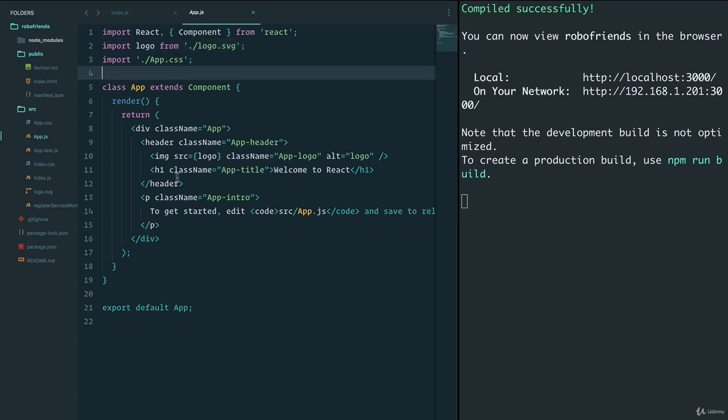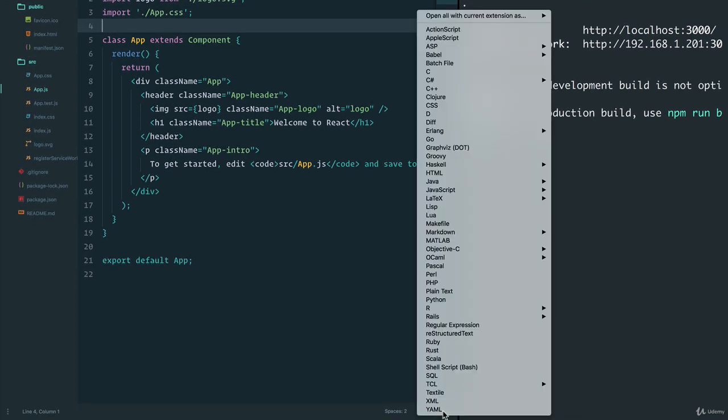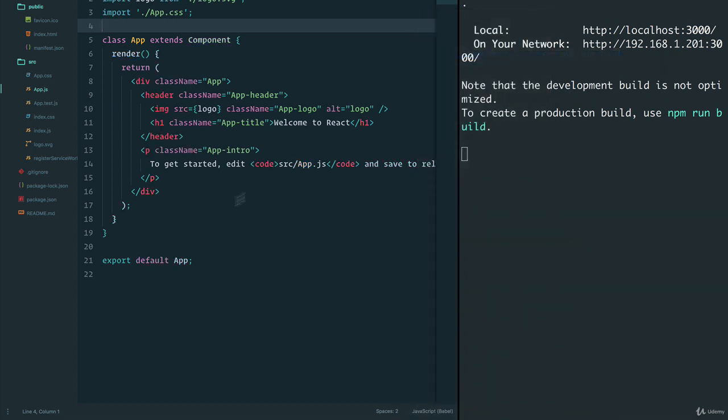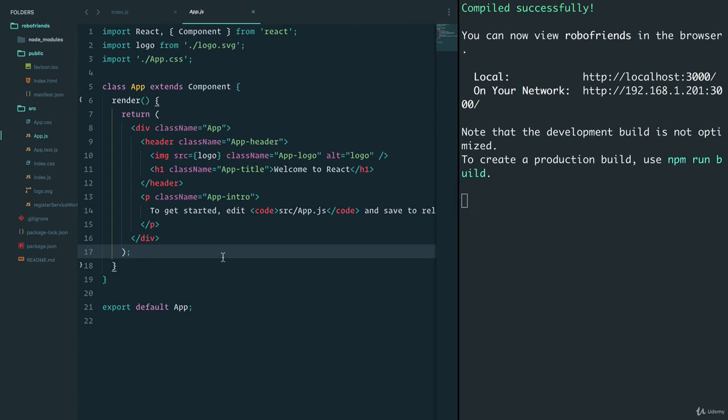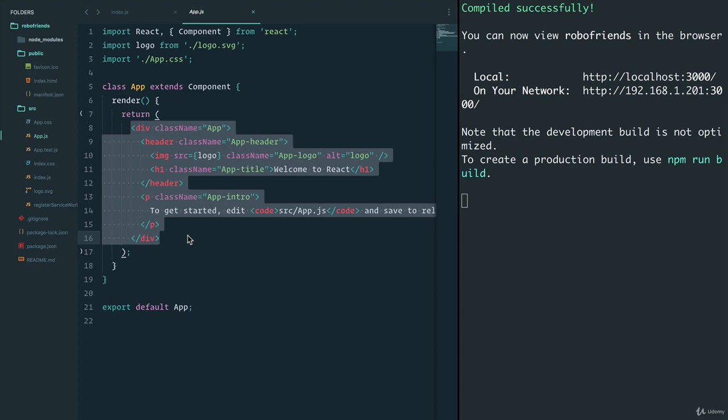Again, we see that our syntax is a little bit off, so make sure that we change our files to JavaScript Babel. And it looks like class App extends Component that comes with React, and this is just standard syntax. This renders. Remember, a component always has the rule that it must render at least something. And the way we do that is we return an HTML piece of the website.